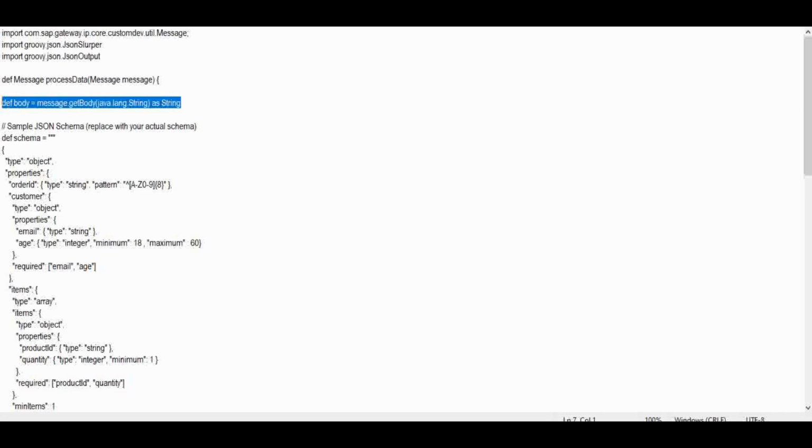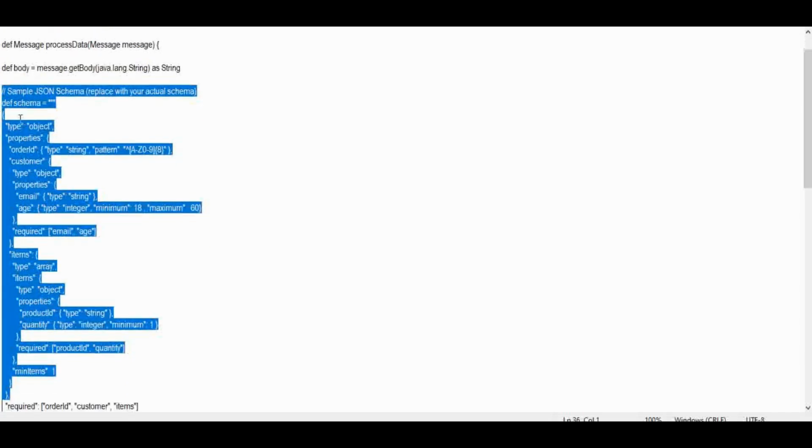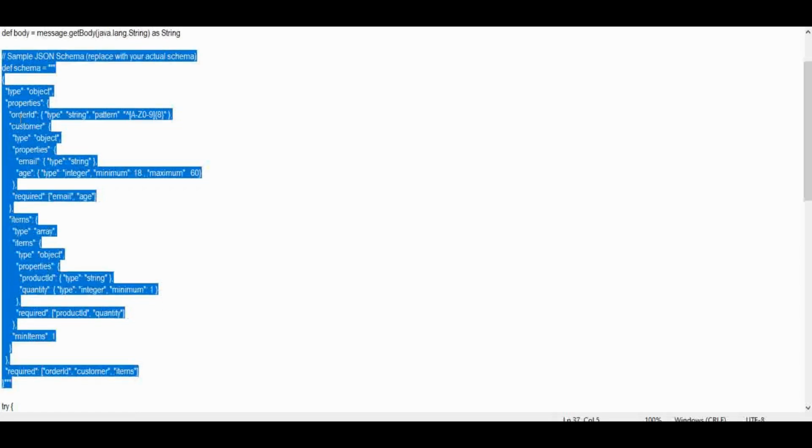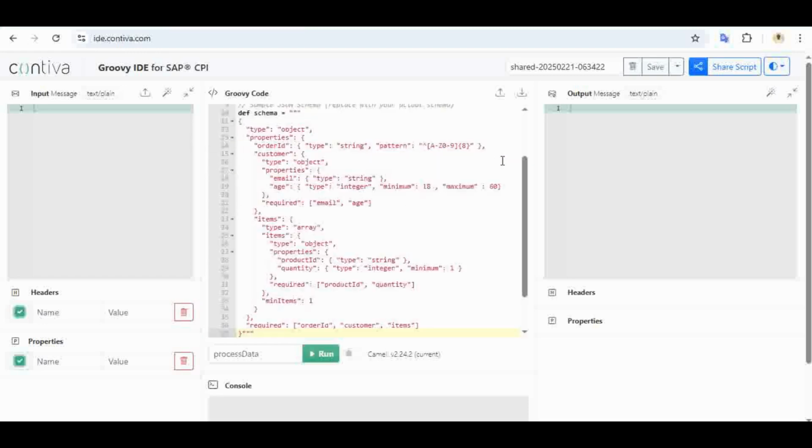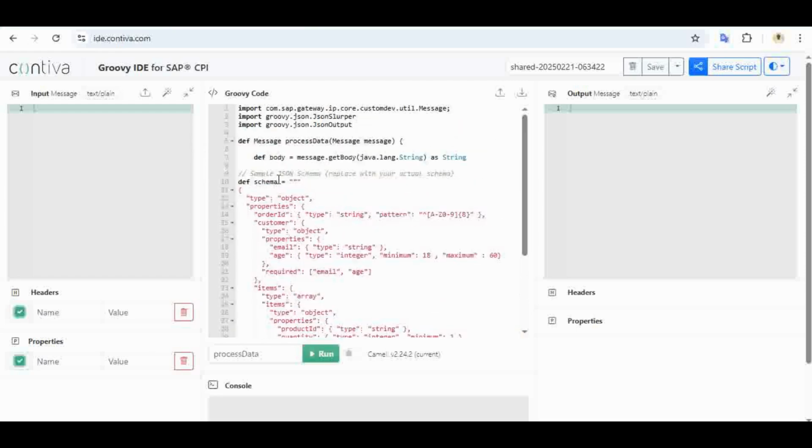So what I will do is I will create this. I'm going to copy it as a string in my variable. The sample JSON schema I replace with the actual schema, right? So this is the schema object. It's not a sample, sorry, it is not a sample. This is the schema object.